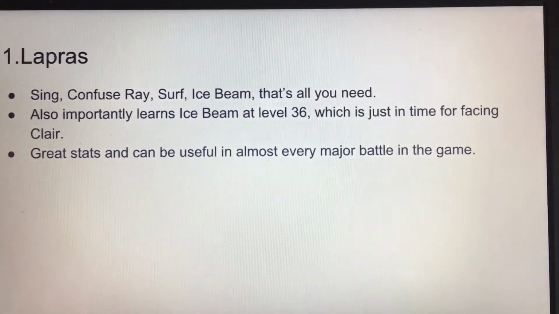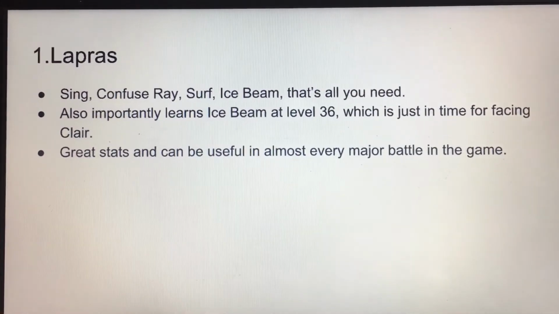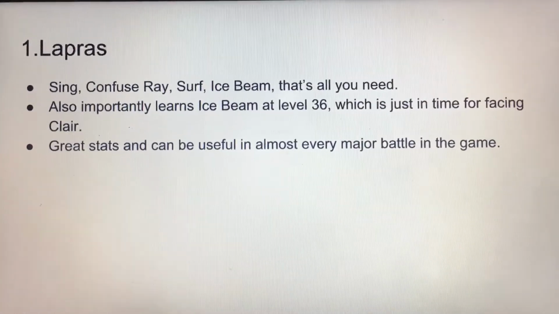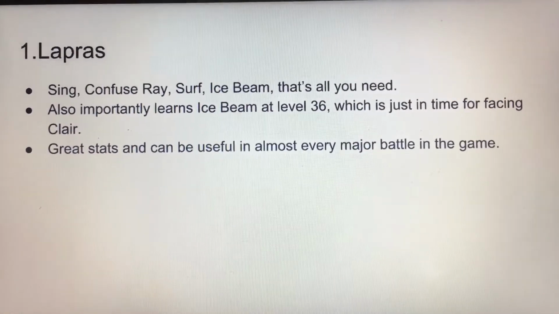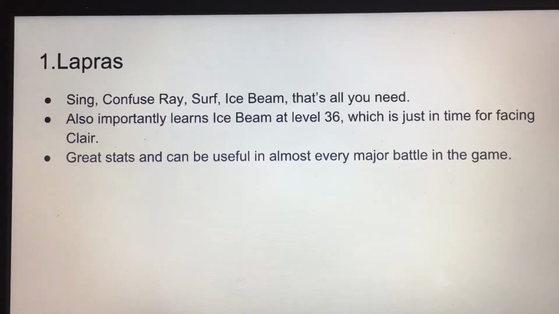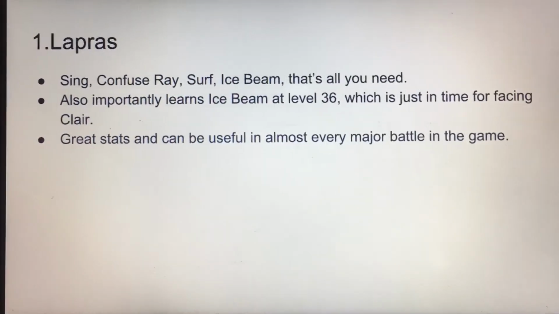The key and why it's number 1 is because it gets Ice Beam at level 36. So it's probably the best Pokemon you can use against Clair at that point in the game. It'll definitely be a key figure in your victory against Lance should you choose to use Lapras.